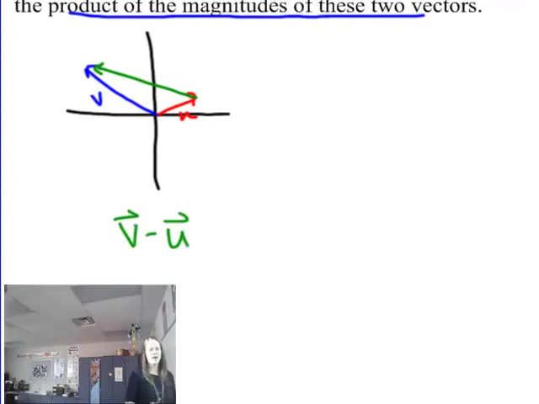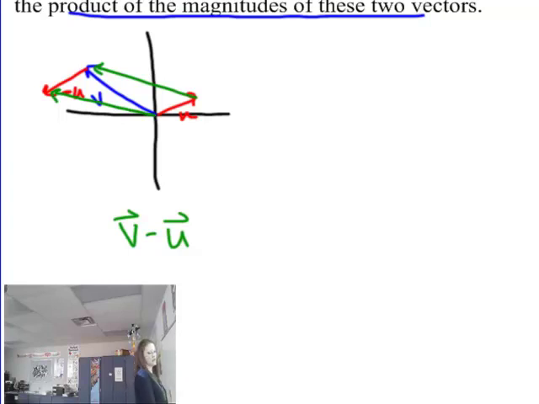How would I do that visually? Well, visually, to subtract vector u is adding the opposite of vector u. So the opposite of vector u would be the same magnitude in the opposite direction. So there is negative u, if you will. And what if I then wanted to move this, because when I add vectors, I do tip to tail. It would be right about there. And you'll notice that vector v minus vector u is this green length.